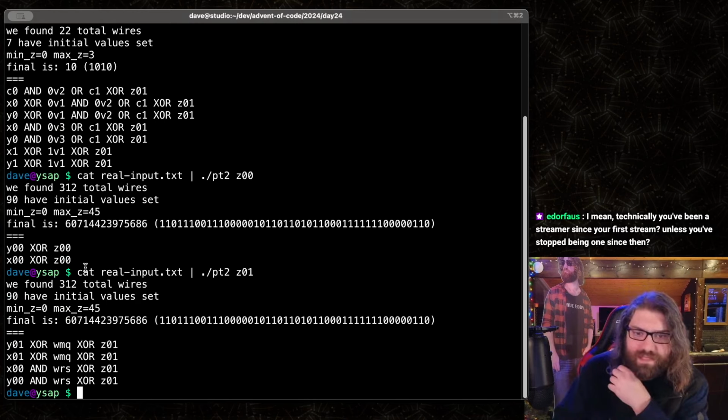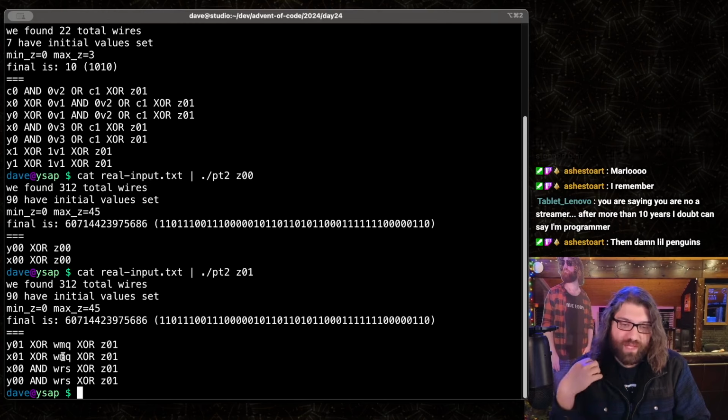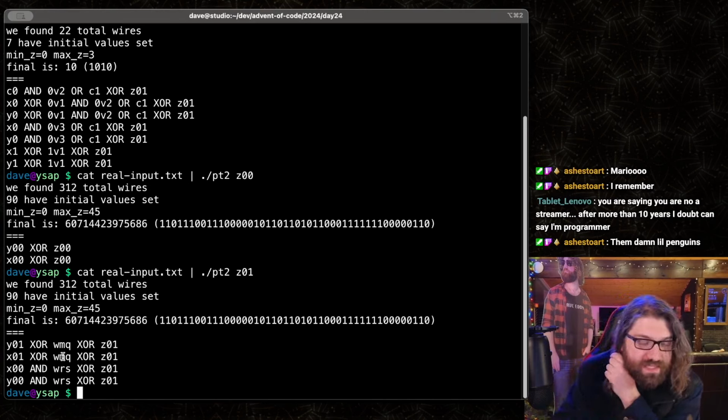And then in order to do this, we have WMQ and we have WRS. I could copy the real input to a new file, set all of the input bits to 0, except for like the first one, and just count up. Just start counting up in the X's, start counting up in the Y's until I get the wrong thing. And then that'll tell me where the issue is. But I would like to draw connections. I think that's what I need. I think I need more connections than what I have here. But I just need to figure out a way to visualize this in a way where I can easily spot issues.